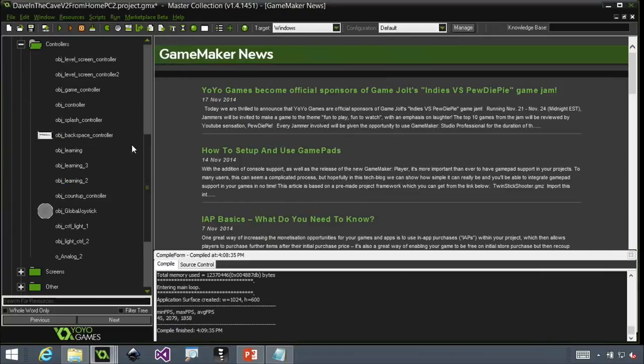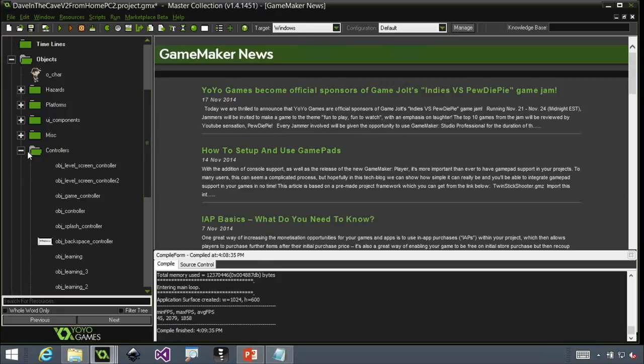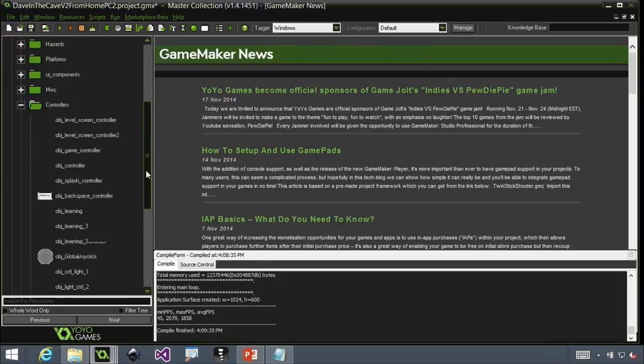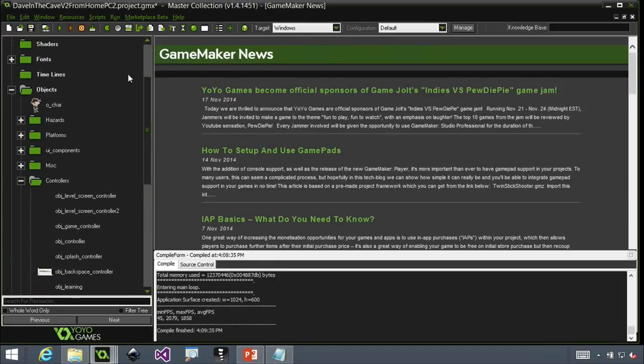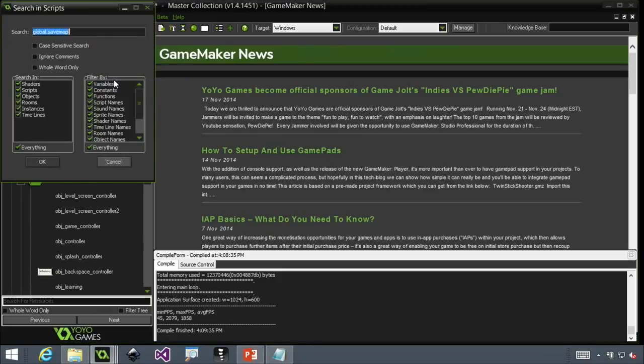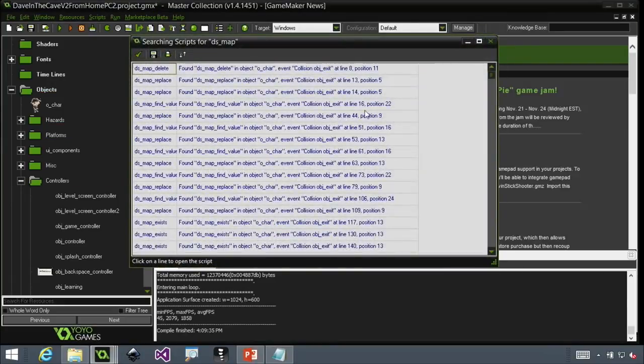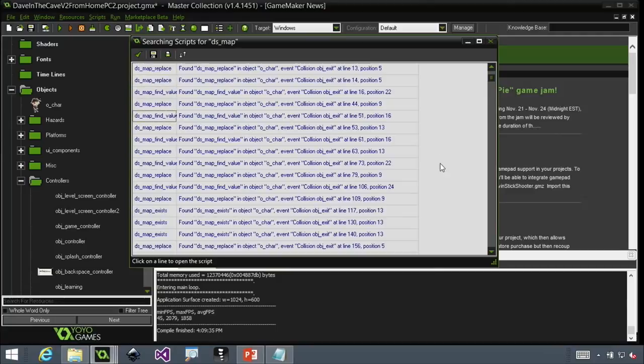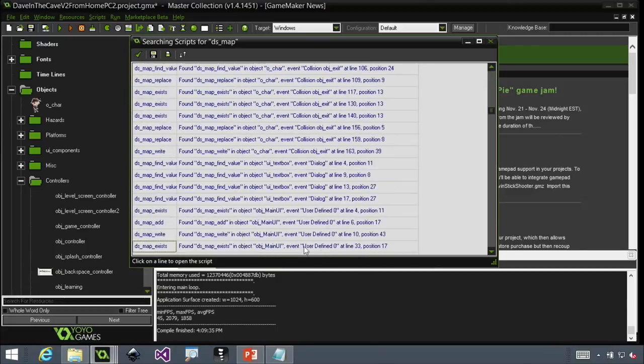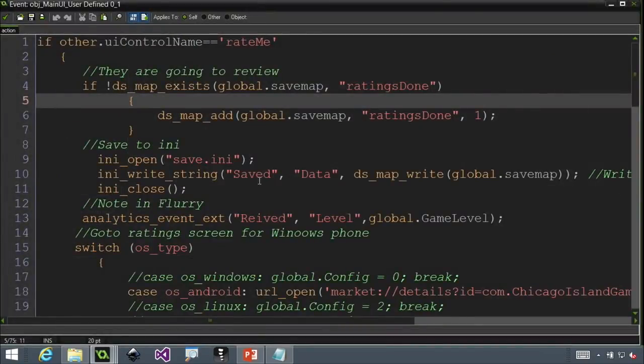Actually, let me just open up an object. ds_map. And I want to find a very specific object. Object main UI.